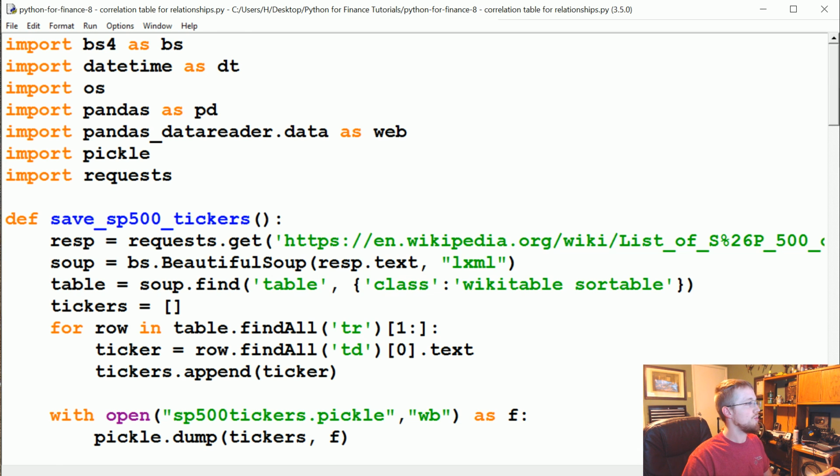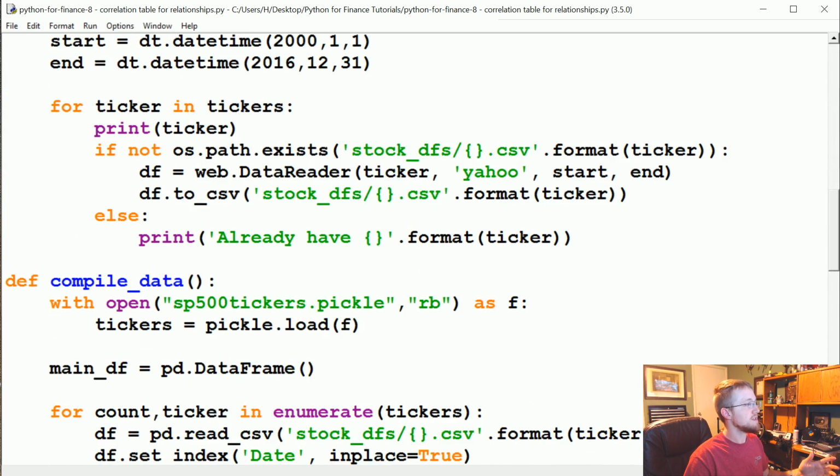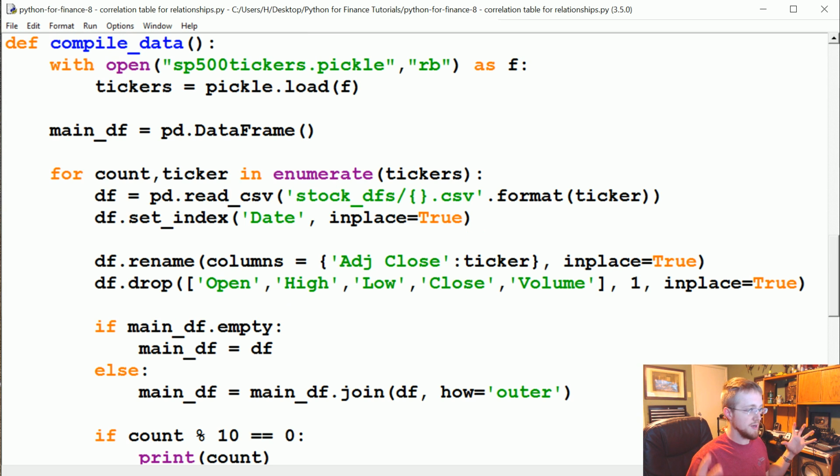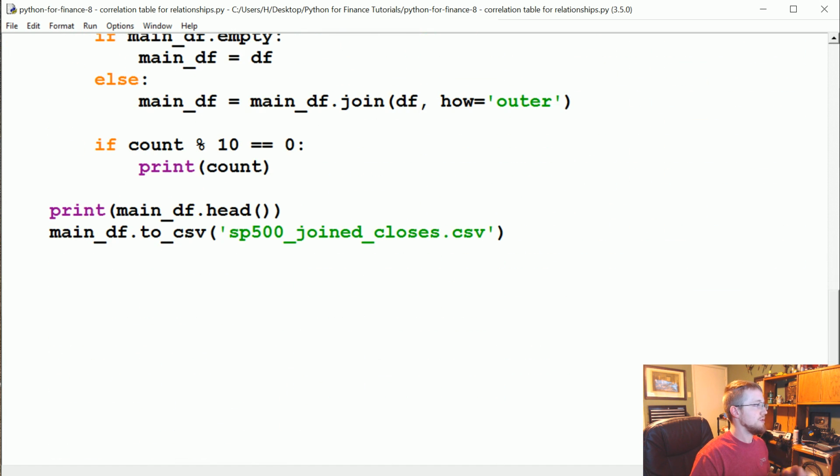In the last video, we pulled all these stocks and saved all the pricing data. In the last tutorial, we compiled them all into one large data frame, and we saved that data frame as a CSV file. Now what we're going to do is work with that data, and our attempt is to see, can we at least initially find any sort of relationship with this data set?